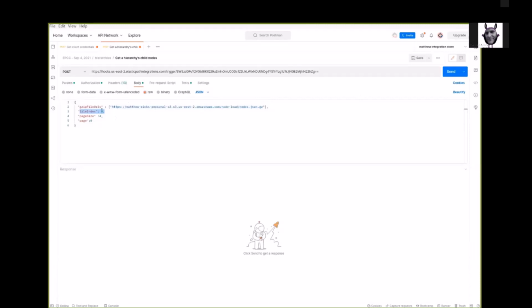We also have the parameter file index, which specifies which file to start with. 0 is the first one, and it'll process through all files to the end from that one onward. Page size is again the chunk size, and the page parameter is which page to process. So 0 is the first page. In terms of URLs, as I said, they need to be public. You can supply an S3 pre-signed URL if your S3 bucket is private, in which case the URL will expire and cease to be publicly usable after a short period of time. You only have to provide gzip file URLs. The other 3 are optional. And when we're ready, we can hit send.